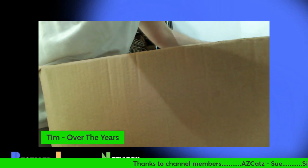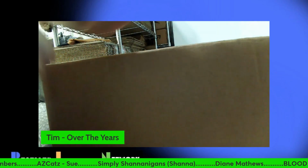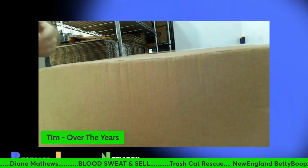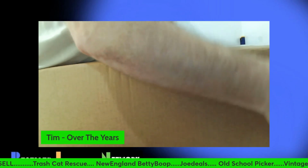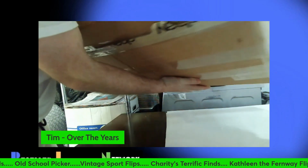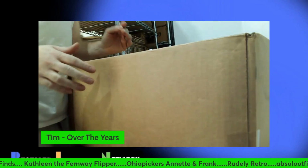Now you want to make sure you tape every single corner. That is the one mistake most people make. They do not tape every single corner. For some reason, people like to tape the middle of the box, like that's going to protect it. I learned this early on from my guy, Steve, Back Alley Trash and Treasures. He says, always tape up the corners because that's where it can bust boxes. So like right here, this is the most important piece to tape right here. Always want to tape that corner.